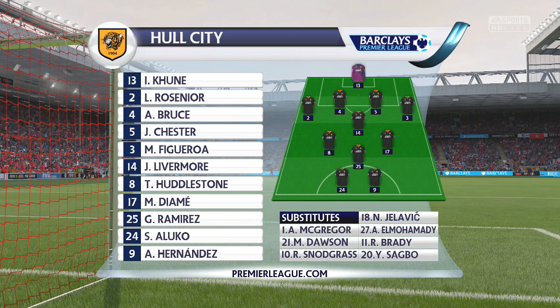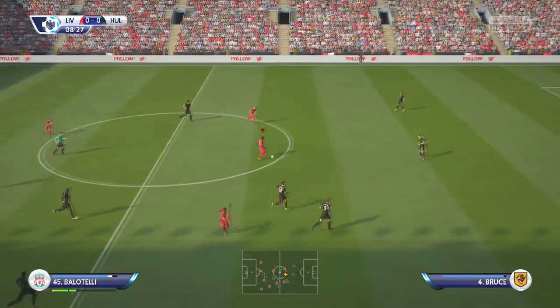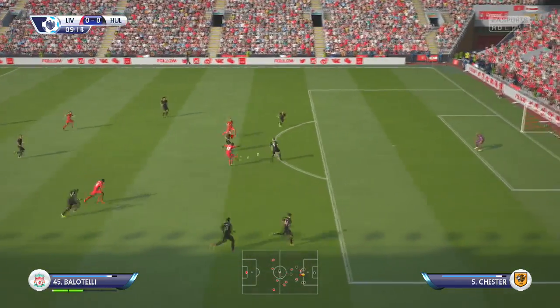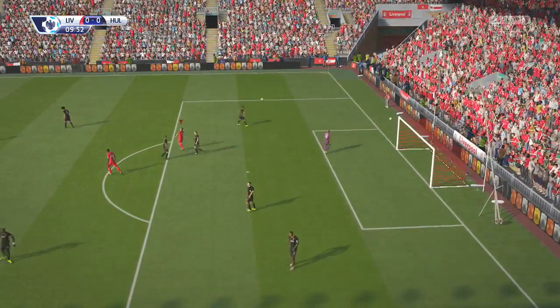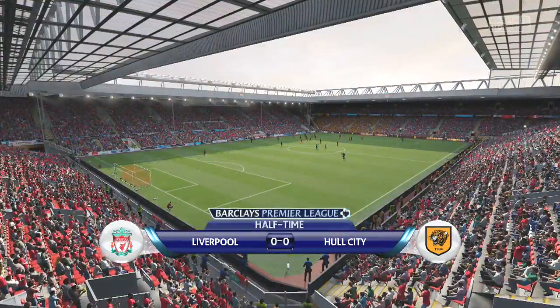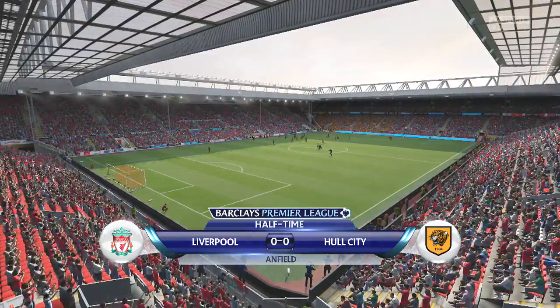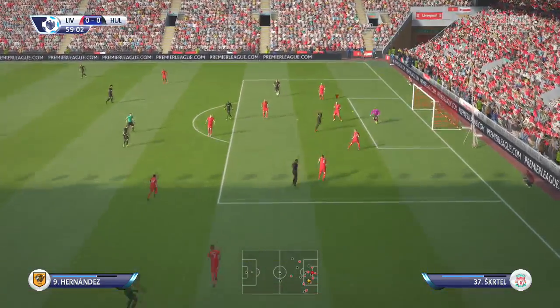As you guys see here, you do have Figueroa, Huddleston, Ramirez, but as I said, a win is what we want from this game. And as you guys can see, in the 8th minute we have the first chance of the game. It's Mario Balotelli, who takes a shot, and his shot just goes wide of the goal. So Balotelli coming close to getting the first goal of this game, and that was the first half. It was a really boring first half. It was just a lot of possession play between us and Hull City.